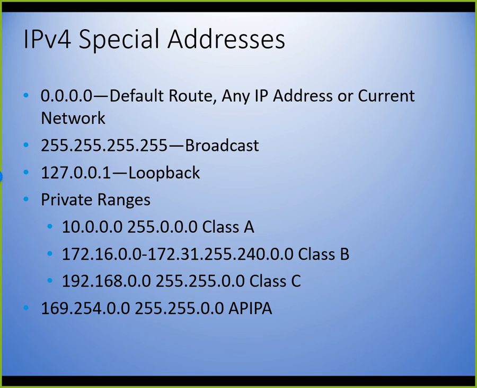We had the private ranges. The 10.0 with the 255.0.0.0, the entire 10 network is a private address. Private addresses, anybody can use them, you don't have to pay for them, but they're not routable on the internet. The class B is 172.16 to 172.31. So we have 16 plus 16 here. We got 16, right? If I did that right.